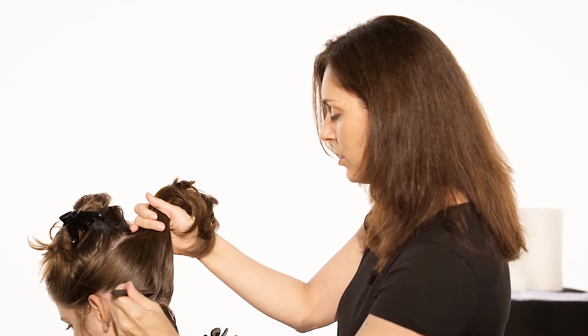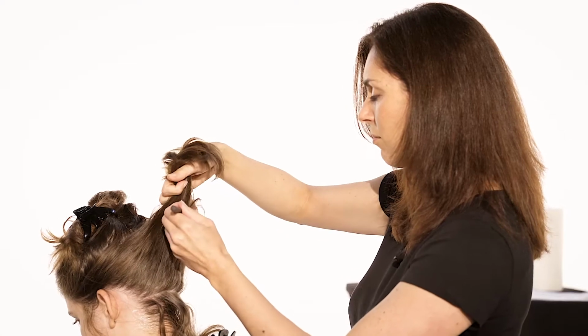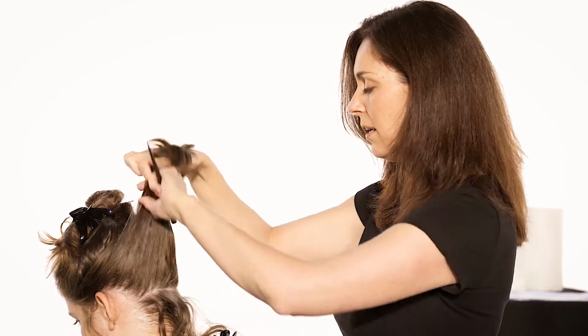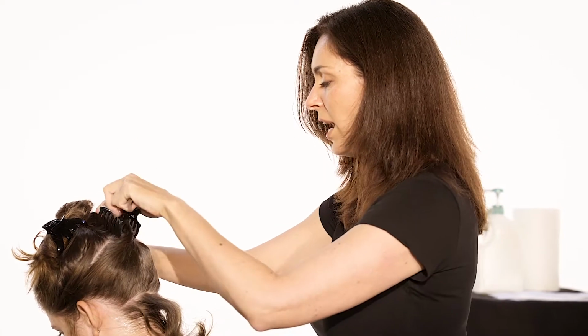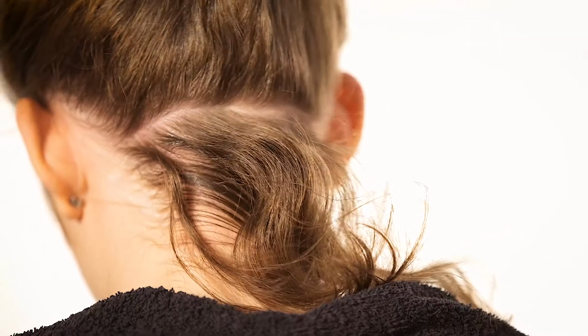So you do exactly as you did before, going up about 1 centimeter at a time. It's really important to try and get a really nice, clean part. Just makes it easier to comb. You don't want any bits of hair hanging down or the part to be jagged, because as you run the comb along, you'll hook those bits of hair as you go. So you want a nice clean line.